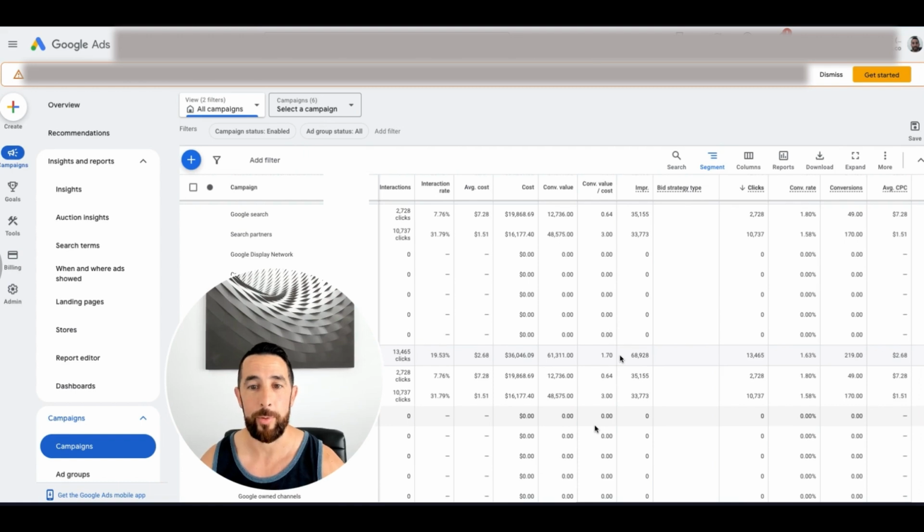And what you can see right around here is that we have a segment. We turn on this little segment option for networks, and it's actually a video audit that I did, so I don't have the live UI right now. This is just a recording behind here. But basically you click on segment, you choose network with search partners, and then right now I can see for this entire account that search partners took about 50%, just under 50% of the spend, okay?